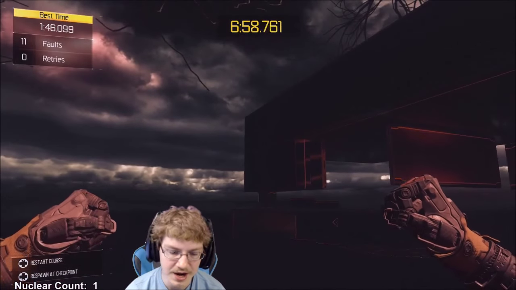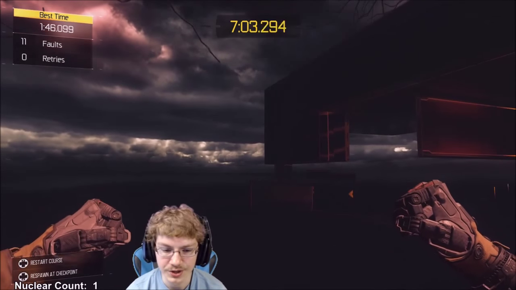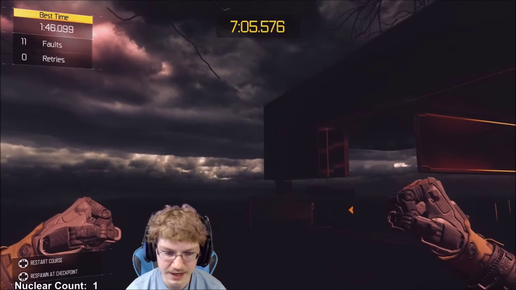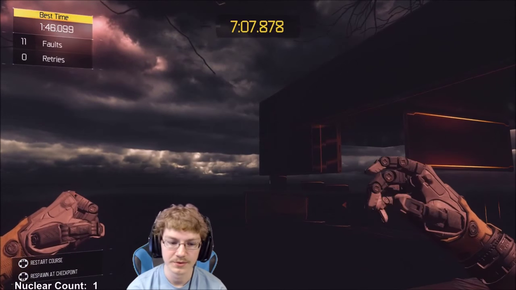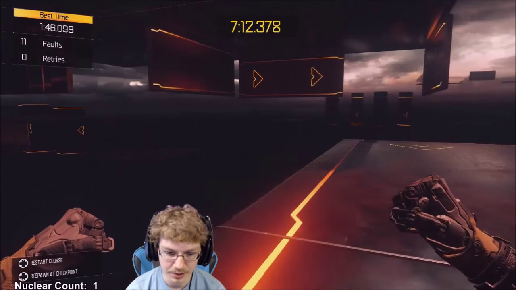It doesn't matter how high you get, really. But it does matter that you get on it soon. You want to get on it right at the edge there, so that you have enough time to walk across and regain all of your boost again, so that you can do a double thrust to get here.